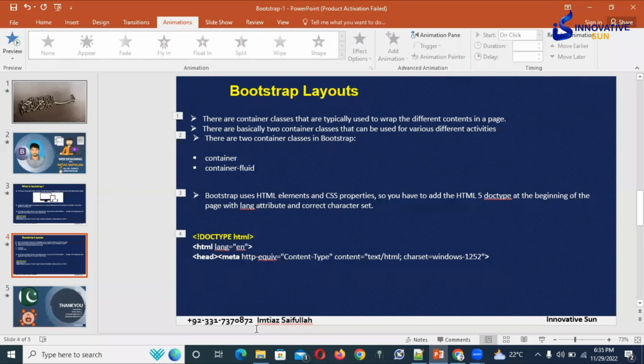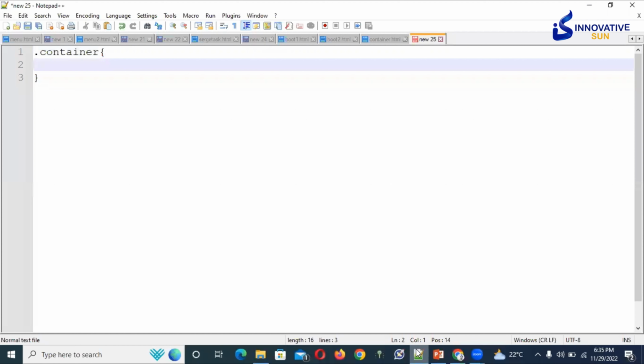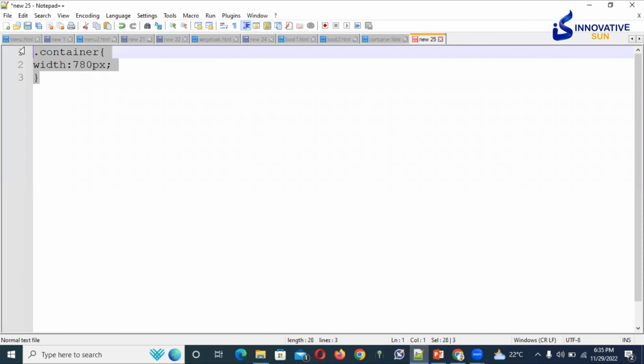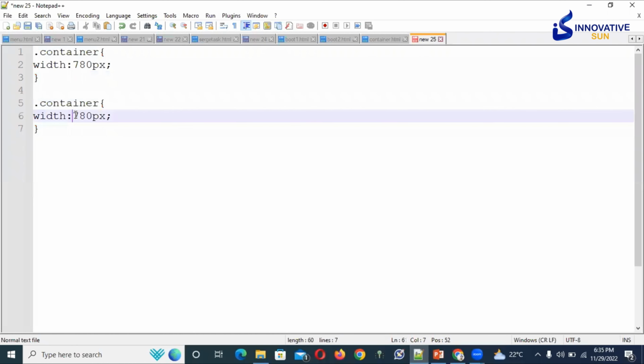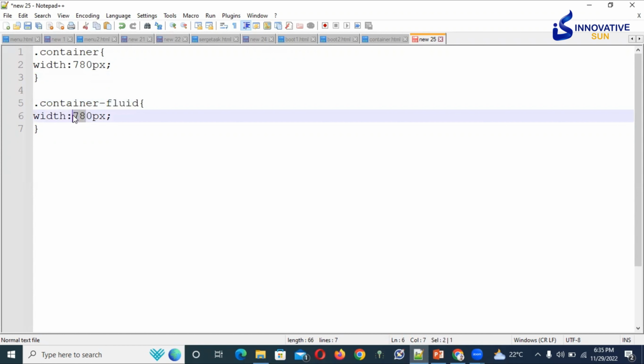Let's suppose the class container, you have set width 780px, right? And the container fluid class, you have used, for example, 100%.